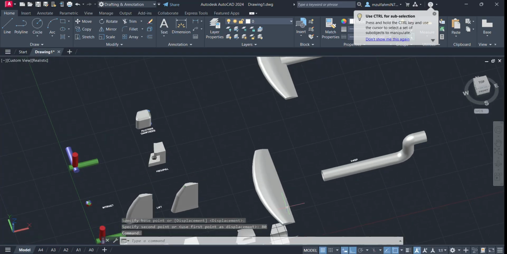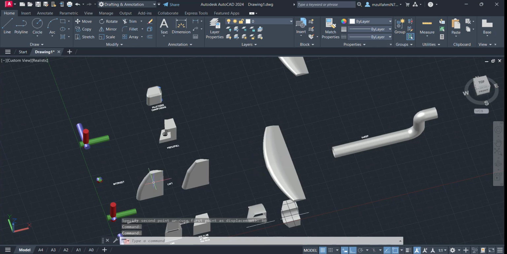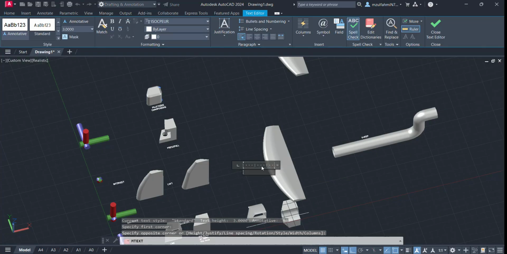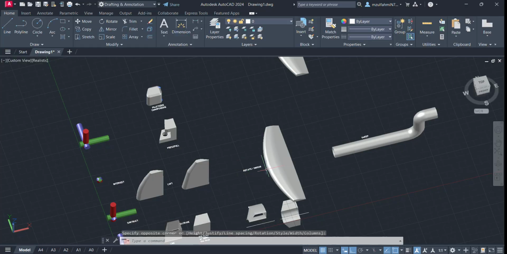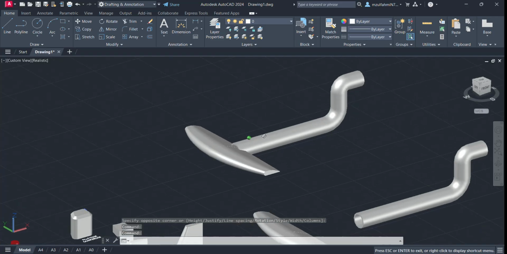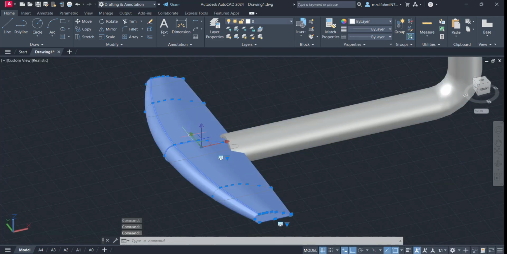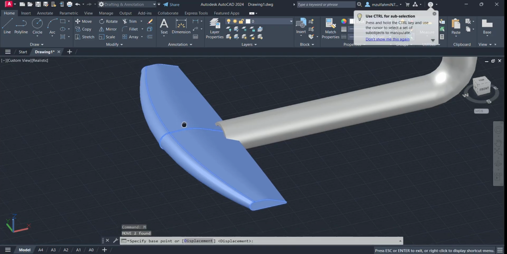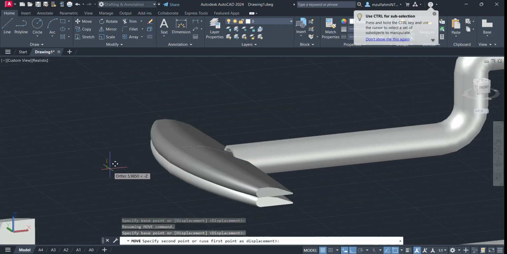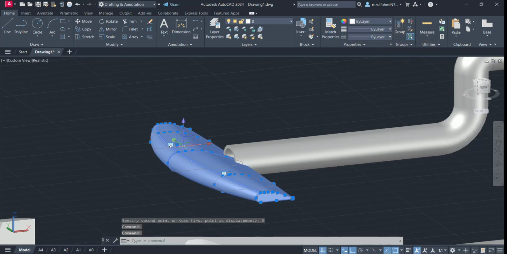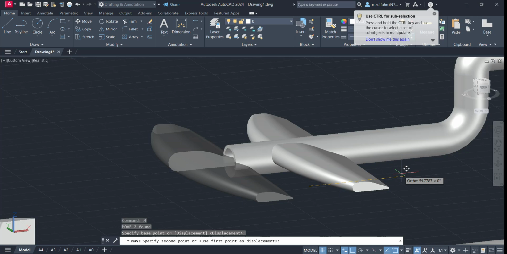Okay, this is rotate and mirror. So for example, you want to create an assembly drawing, you use this, move a little bit. For example 3, and then move for 60.